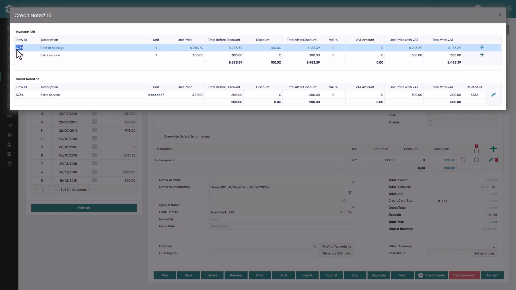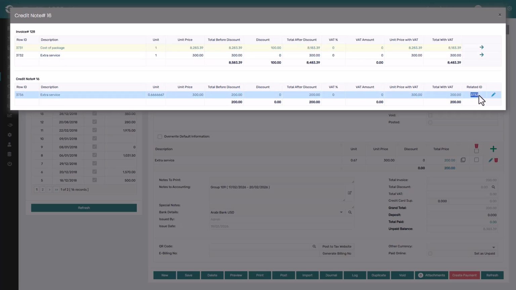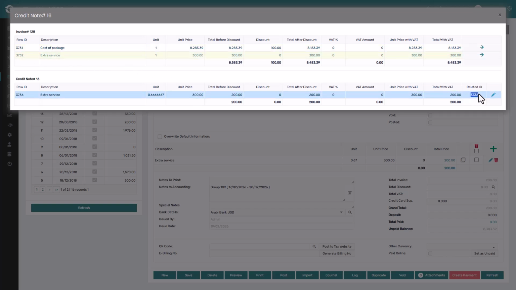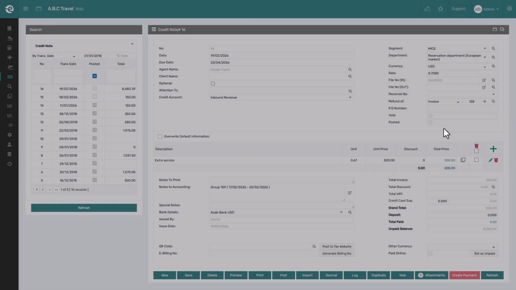At the bottom, you will see the credit note rows. If the credit note is correctly linked, the original invoice row ID must appear in the related ID field of the credit note. If the IDs match correctly, the credit note is valid and can be posted to the tax website. Now click Post to Accounting and then Post to Tax website.